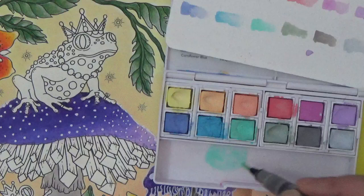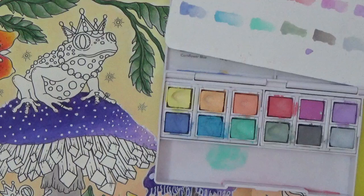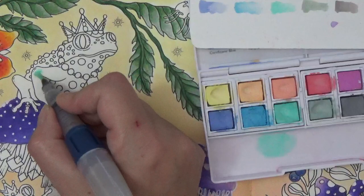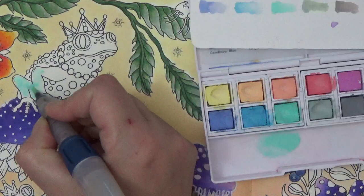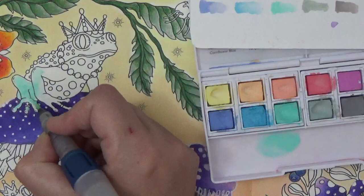And I do water it down, because I do find if you go in really thick with it initially, it's quite difficult to put your pencil over the top. So, his little leggies. Might need a bit more paint than that. These little frog legs are going to be this green colour. So in fact the top half of him, but we're going to blend those blues in that we used for the berries. So that's going to look quite cool.